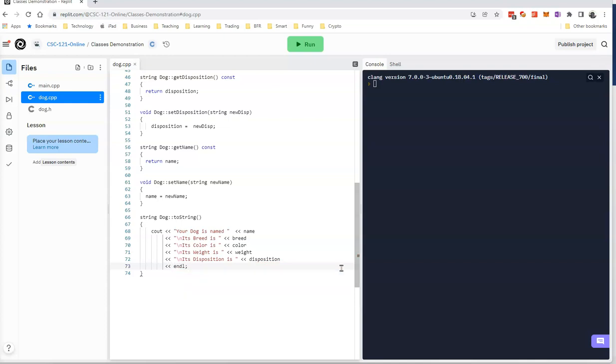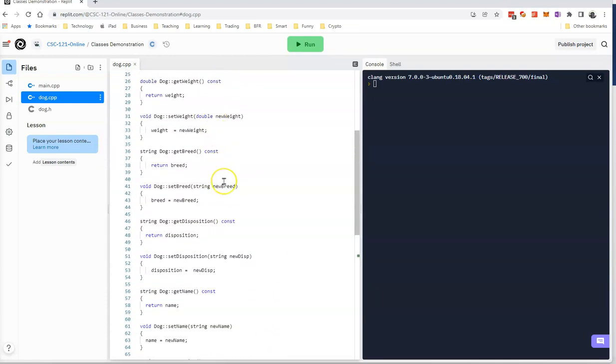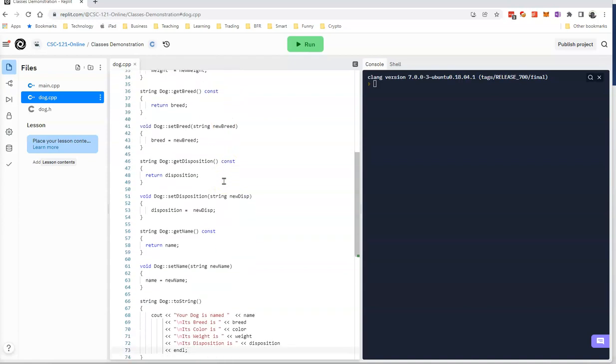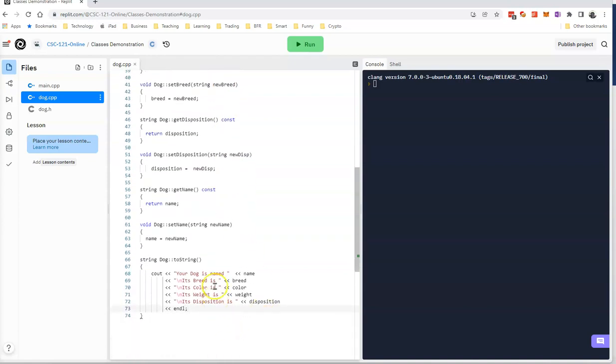Now, if you notice, there's a couple properties we don't have getters and setters for right now. We have breed, but we don't have a getter and setter for color. So, if we don't have one, we can't access it. So, let's quickly create one.